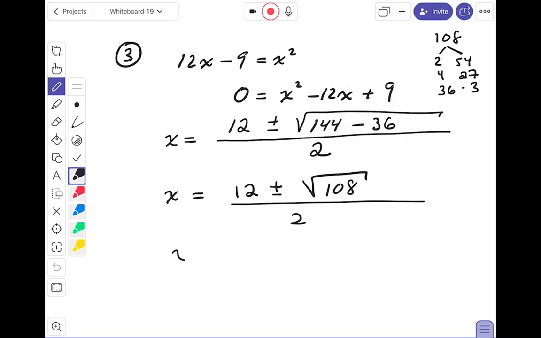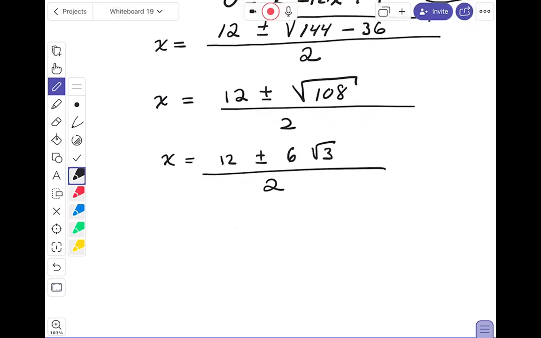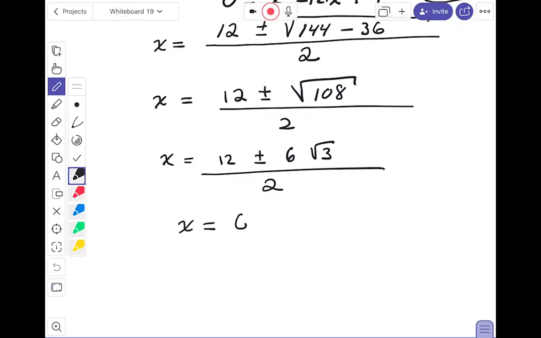I'll write this down. Square root of 36 is 6, root 3. All right. I'm looking at this up here. Square root of 36 is 6. Square root of 3, I have no idea. Actually, it's a no idea. We can't write the number down. It goes on forever. It's a nightmare. All right, so what do you do over here? I'm going to divide 3 by 2. We'll look at the key later. 2 goes into 12 6 times. Plus or minus 2 goes into 6 3 times.